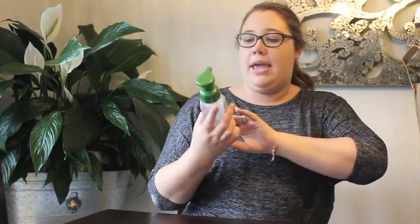I used up a hand soap. This is a Sparkling Pear Riesling. This was good. This was actually a gift, part of a Christmas gift, I believe. This is Anjou Pear, Sparkly Apricot, and Champagne Essence. Like I said, it smelled really good. I don't know that they came out with this line. I know this was part of the Vineyard line or whatever. If they had it again, I probably would purchase it, but it's not on the top of my list that I have to have. I went through it, there's a tiny little bit still in here and I just can't get it out.